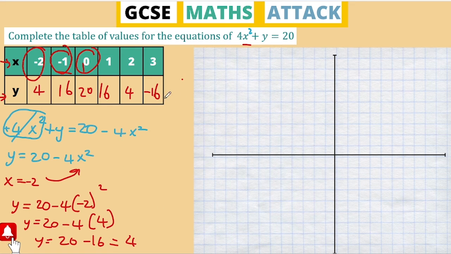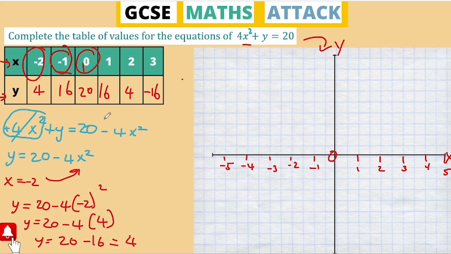Now you've been asked to complete the table of values, and part 2 of the exam would be to sketch the graph. So I know this is my x-axis, and this is my y-axis. I'm going to draw the coordinates over here. So this will be 1, 2, 3, 4, and 5. I know it doesn't go up to 5, I'm just going to put it in there. This is minus 1, this is minus 2, this is minus 3, this one will be minus 4, and this one will be minus 5.